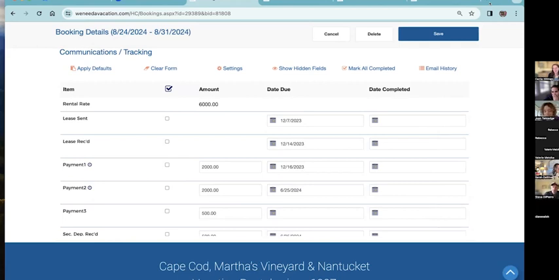When the automated email is sent, where's the record of that? So right here, it's going to show date completed. When it's sent, it'll pop in a date that was completed, and then this little clock is going to disappear again. So if you have a date completed showing here, it means that it got sent. You also get a copy of the email sent to whatever email you have on file as the owner. You'll see that it's sent to the vacationer, and you are copied on that email that was sent to the vacationer, so you can see the exact thing that they received.